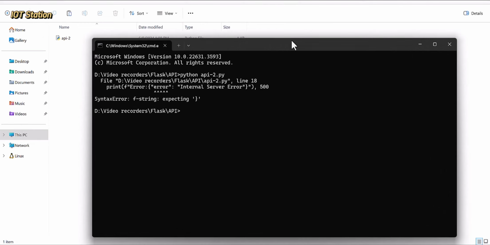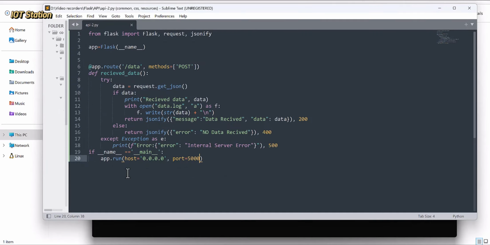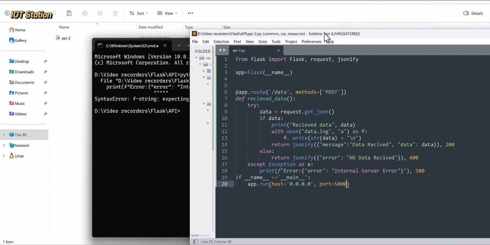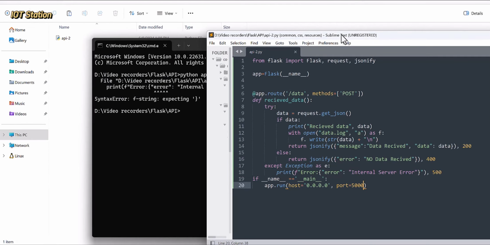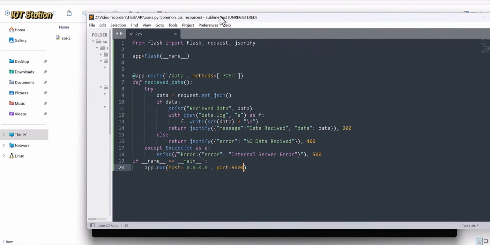I got an error. Let's get back to my file to see. I'm getting an error in the print error.